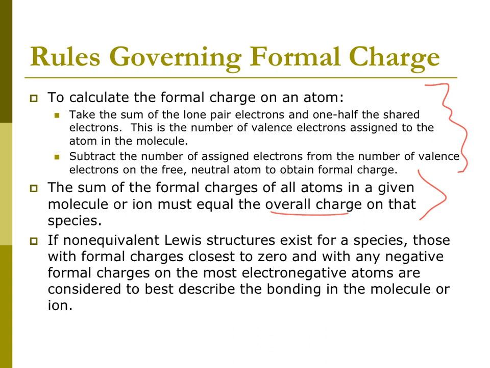Now, about the polyatomic ion, if there is a charge, keep in mind that that charge would be delocalized over the entire molecule. The other reason we really need formal charge, and this is the part that IB really cares about, is that the formal charge would be closest to 0 in the molecule that is the most stable. So if something has a formal charge that ends up to something further from 0, and there's a more stable option, only the more stable option would exist in real life. We're going to look at a couple examples.